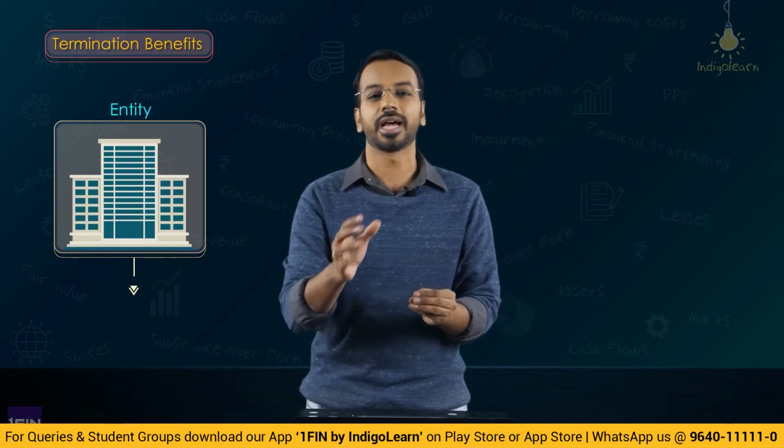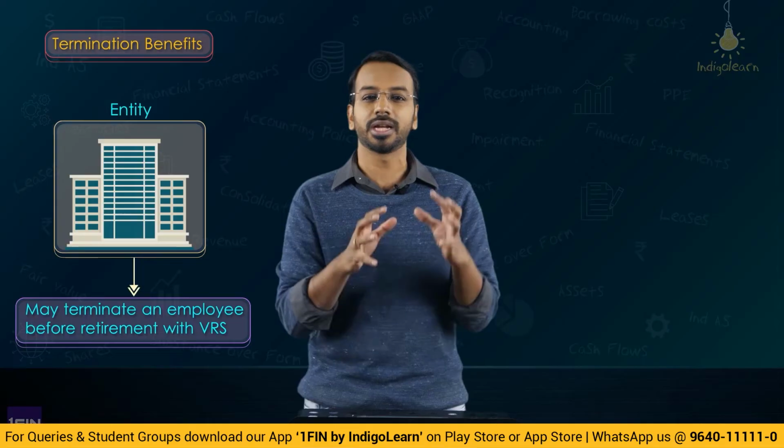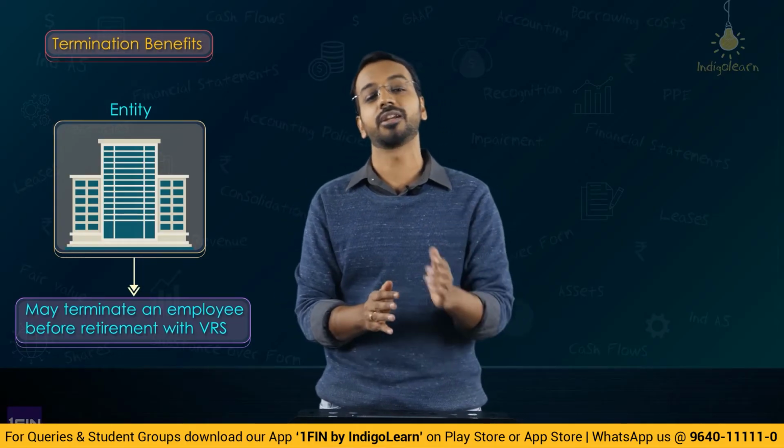First, let us understand what is the meaning of termination benefits. Organization would have something called a retirement date or a retirement age. It may be 60 years, in some private companies it may be 65 years, 62 years, right. So, what the company does is, the company says once you attain the age of, let us say, 60 years, you will have to retire, right. After that, you cannot work in the company. So, your employer-employee relationship comes to an end on the date of your retirement.